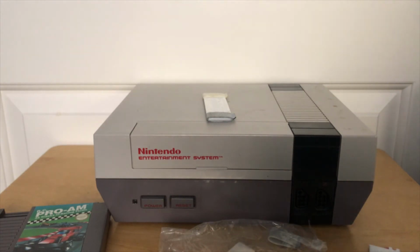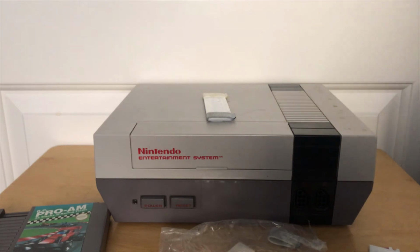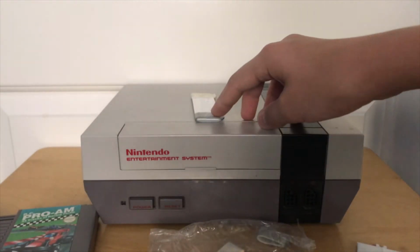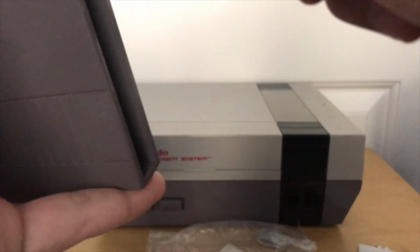Manual. We need to rub both sides of the game pack connector and press it against the blue side. Where's the blue side? Maybe at one point that was blue. I don't think it's blue anymore. It looks gray to me. But yeah, let's clean this out.